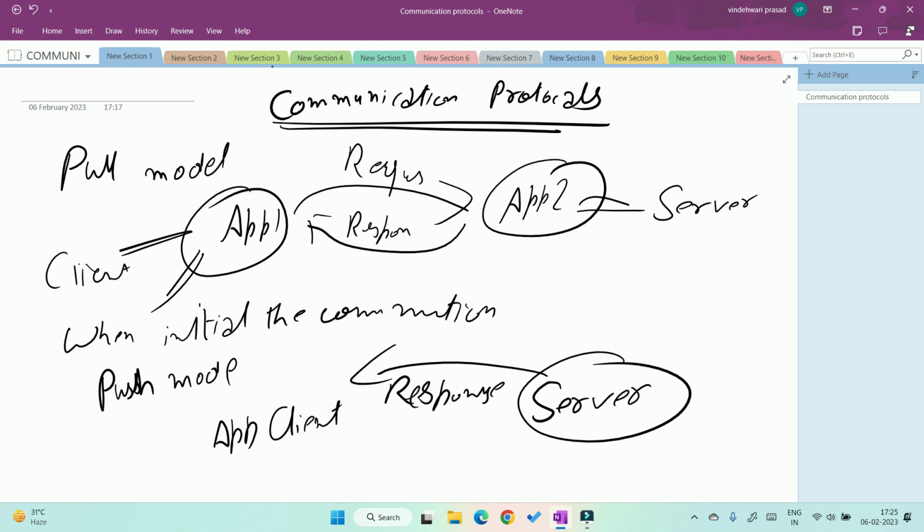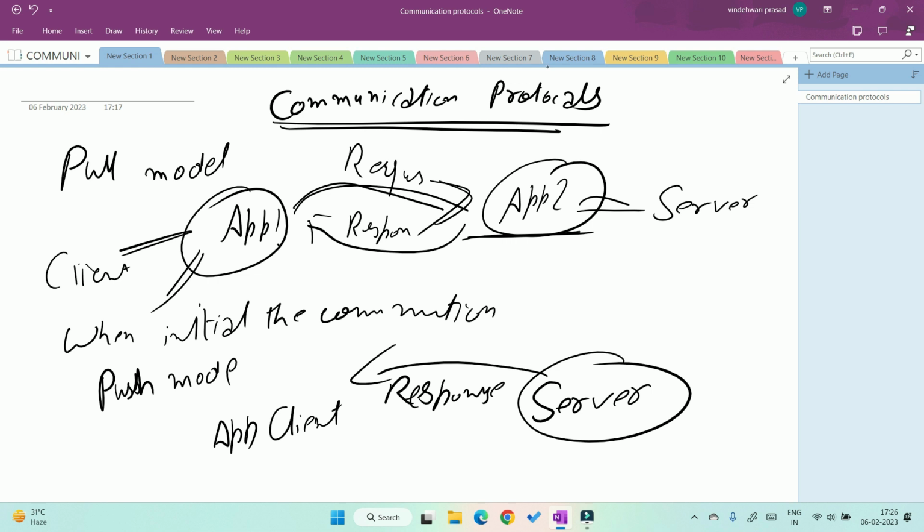Now in the pull model, which I told you first, there is one big problem. What is it? Suppose you request any data or information, application 2 now has to do some calculation on it. So it has to wait. After some time, application 1 again requests whether the data is ready or not. After some time, application 1 again sends the request. Suppose in the third iteration it gets the data. So the application had to wait for a long time and also wasted network calls 3 times.